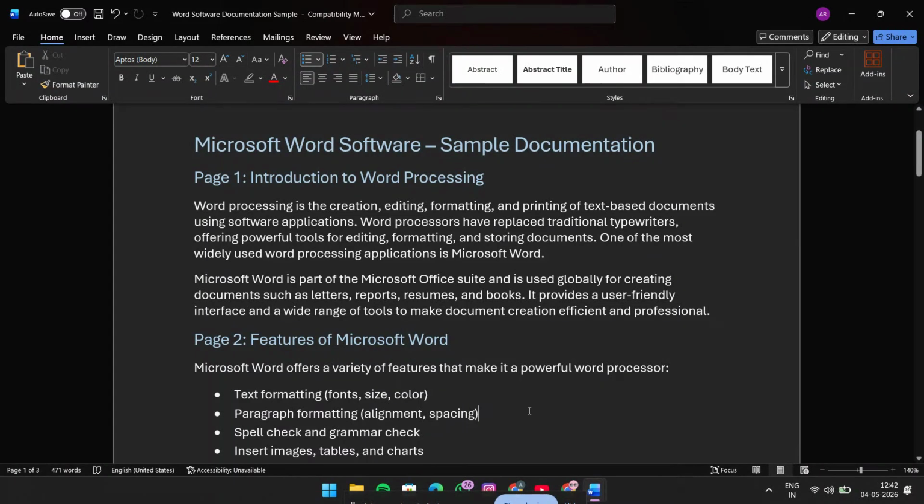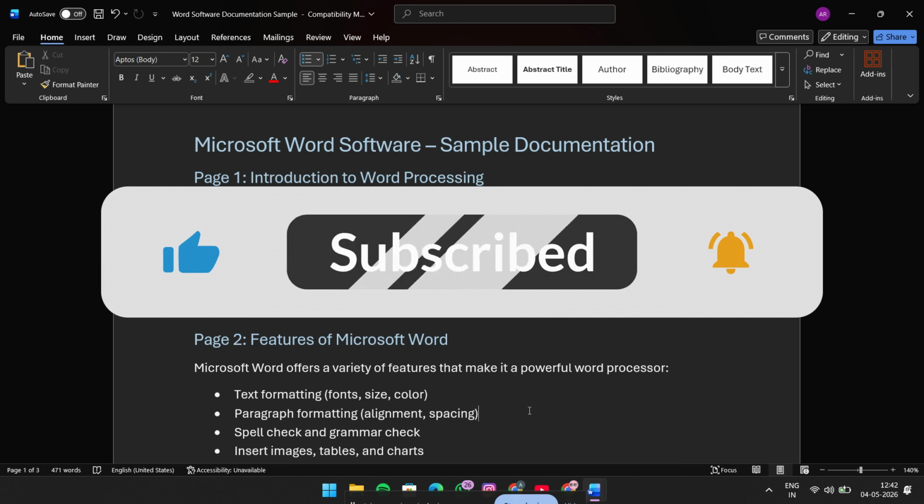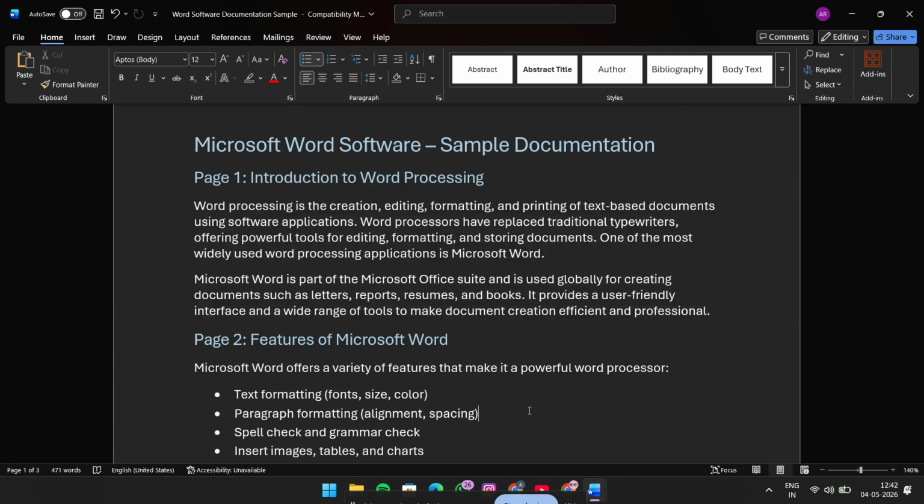If you've ever found yourself typing the same sentence, signature, disclaimer, or block of text over and over again in Microsoft Word, then this video is going to save you a ton of time. Today, I'm going to show you how to use AutoCorrect to create reusable text in Microsoft Word, so you can type a short shortcut and instantly expand it into a full phrase or paragraph. This is a simple trick, but once you set it up, it can seriously speed up your workflow.